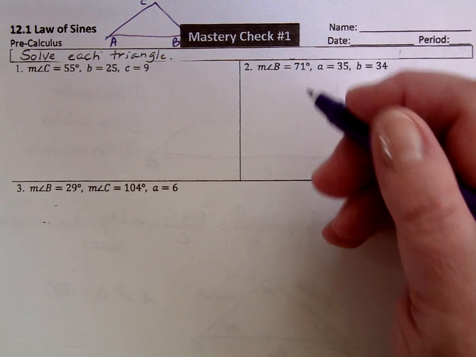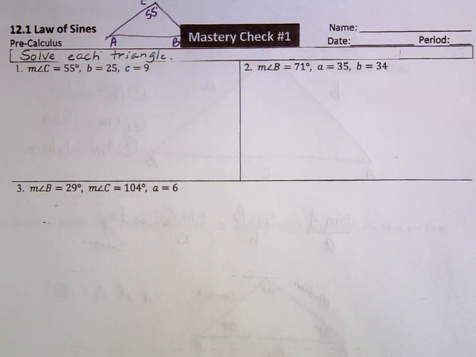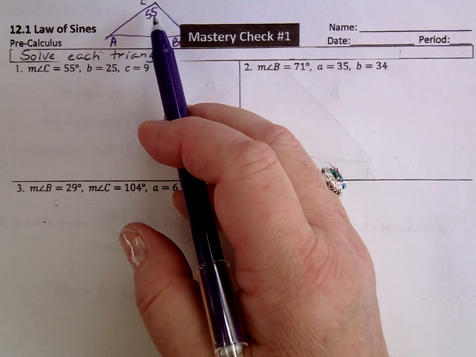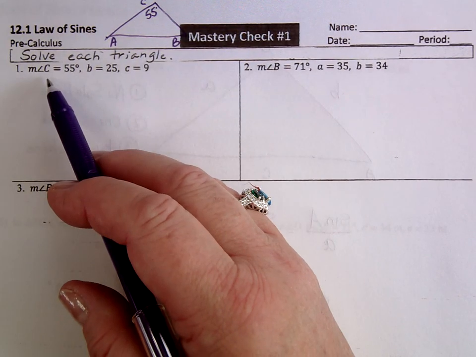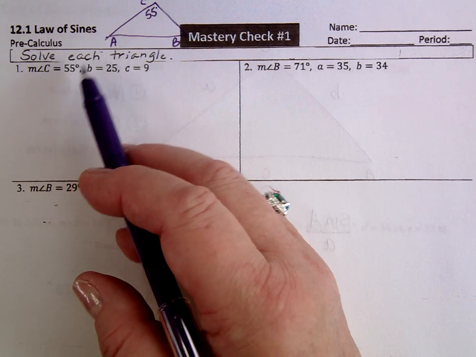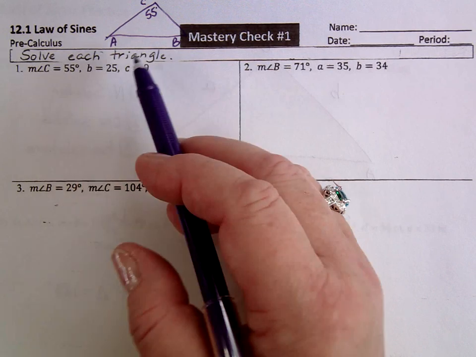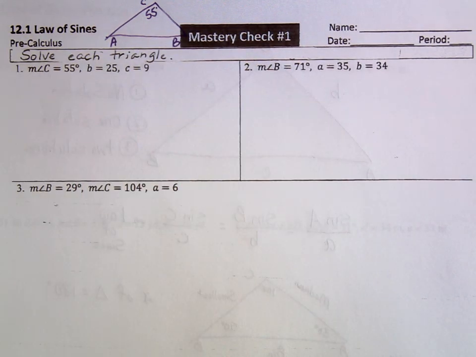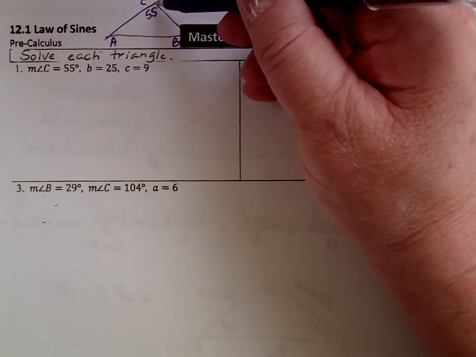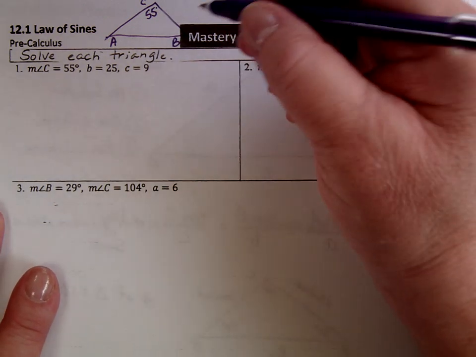So angle C is 55 degrees. And what I mean by that, making it just a standard triangle, obviously this is your obtuse angle the way that I've drawn it, but based off the information they gave me, that's an acute angle. So I'm not going to worry about the picture necessarily jiving with the information they gave me. I'm just going to keep a standard triangle that goes A, B, and C at the top and go off of that. So yes, I know that I've drawn this as an obtuse angle, but I'm labeling it as an acute angle. It's okay.